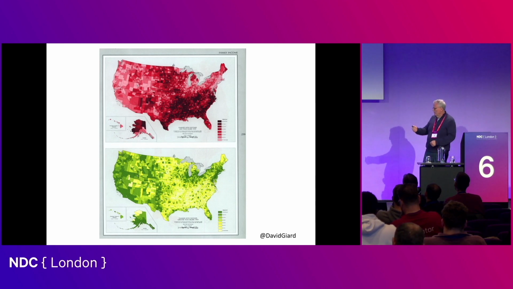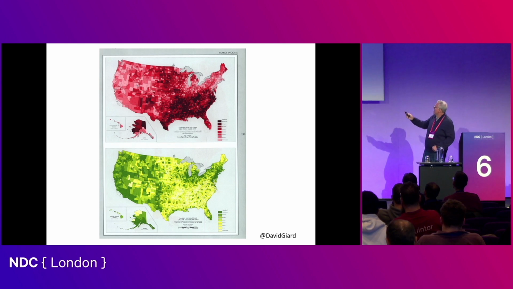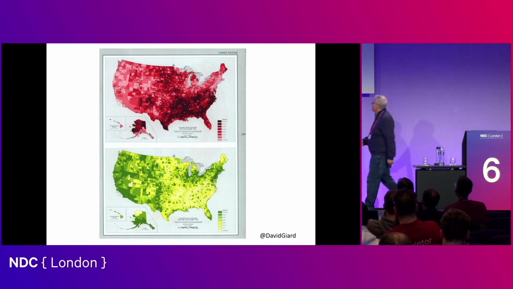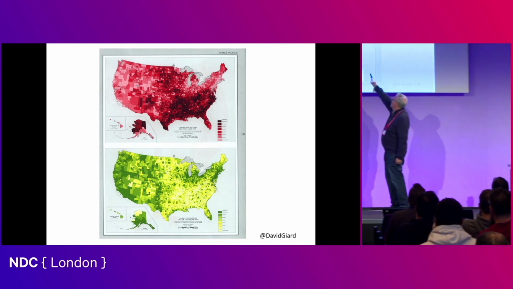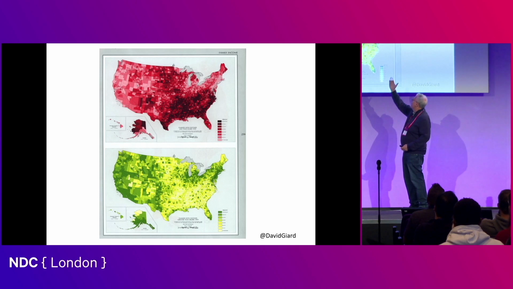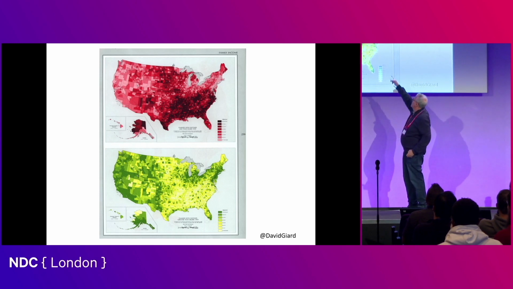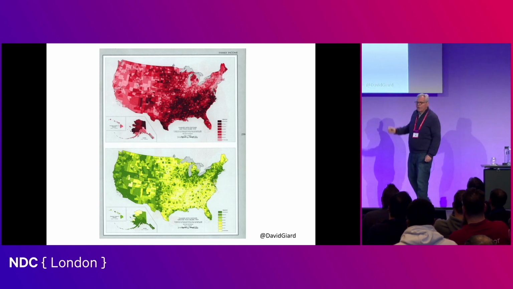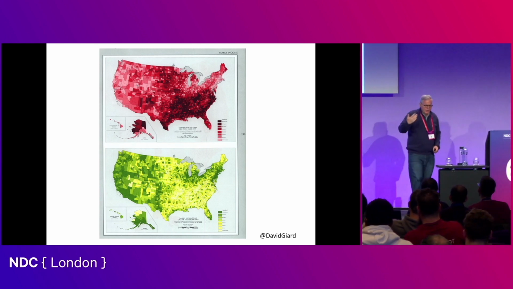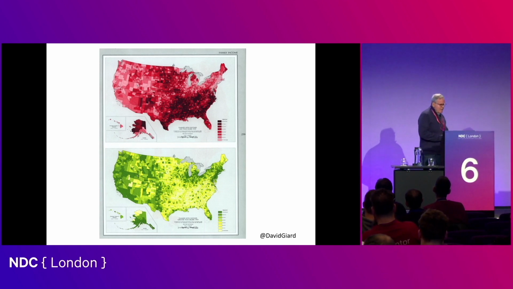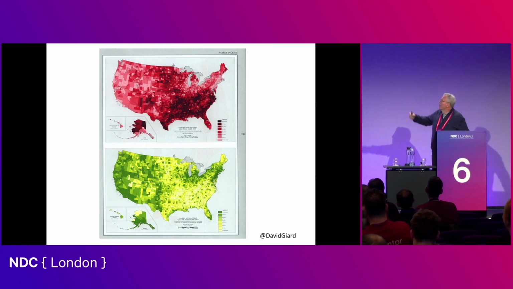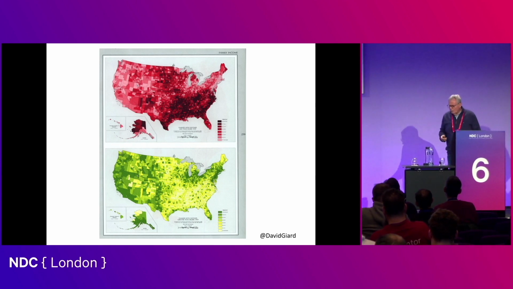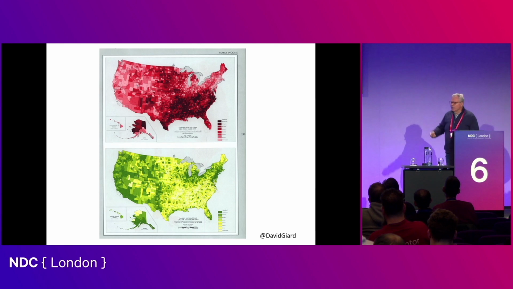And in fact, where I live, is there a light on this thing? Let me see. I guess I can't use the projector light. I was hoping I could. But I grew up in Michigan. It's the one that's sort of shaped like a hand right here, and I grew up right about here. Southeast Michigan was doing very well in 1960. It's not doing as well now, but it's tied to the automobile industry. It's a very volatile economy because it has a single industry. That map would probably look very different today than it did in 1960 when this census was taken.